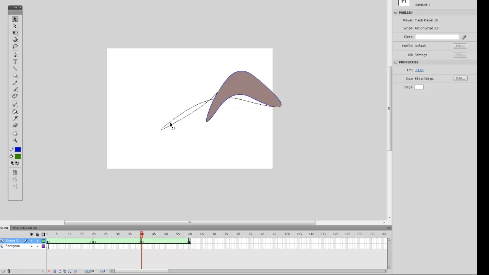I'm going to change the shape again. I'm going to pull it right up like that. Now, if you pull it over on itself, it loses its color. So I'm going to press Control Z. I pulled it too far. Don't fold it over itself, or you'll lose the color.